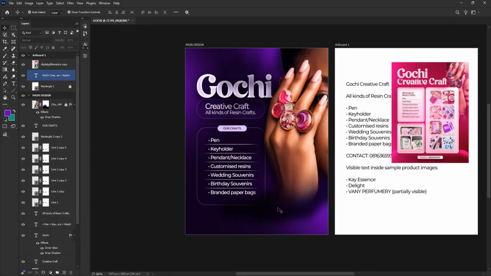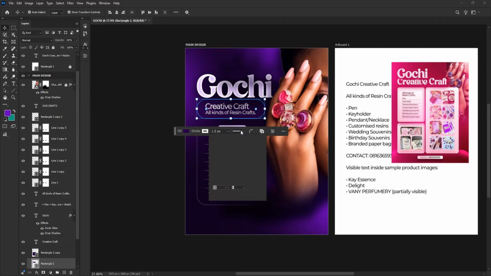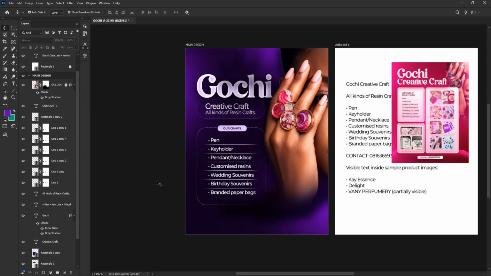All right, and then I think we are close to being done. We're close to being done. What else do we have to do? For the sake of consistency, let's make this a dashed line. Let's make it a dashed line, and this would be 2, so that it will be much more visible. All right. Okay, I think this is cool now.